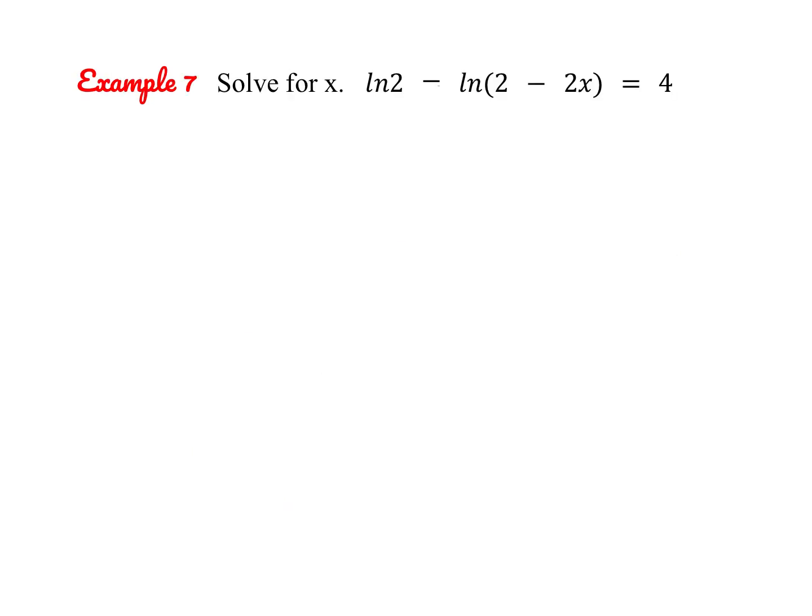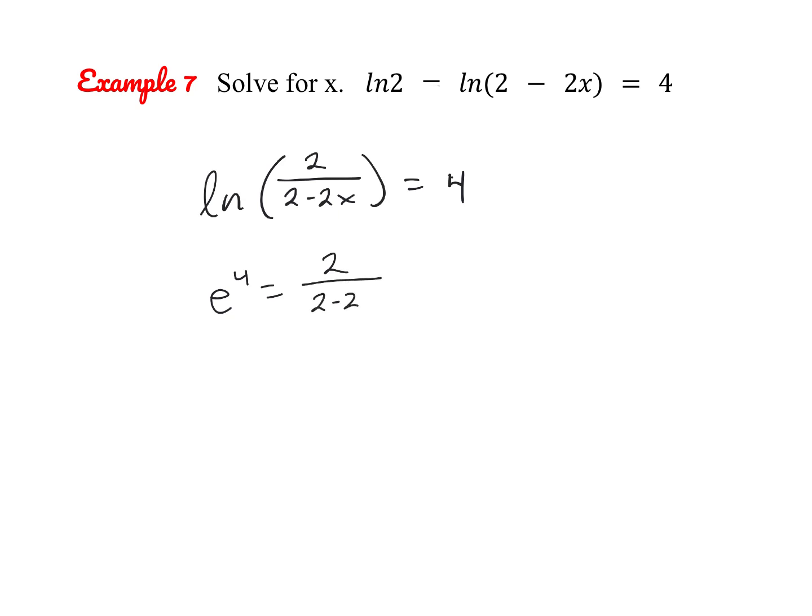All right, I have one more for us to try together. So here we have two logarithms, or the difference of two logarithms, actually natural logs. So we can condense those two using our quotient property. And now we can rewrite this as an exponential equation. Okay, from here, we do need to solve for x, so we're going to keep this as e to the power 4, just so our answer is exact.